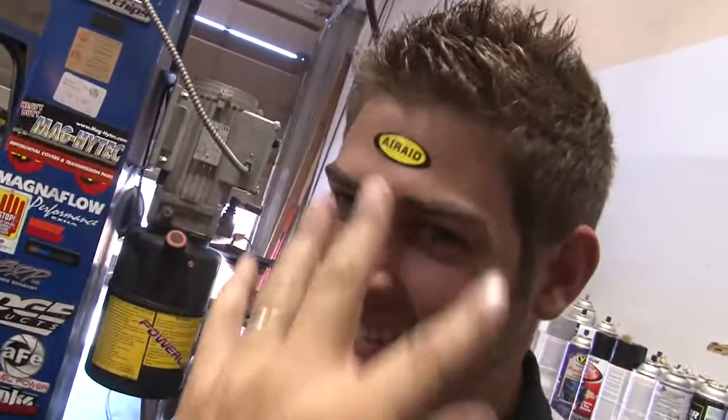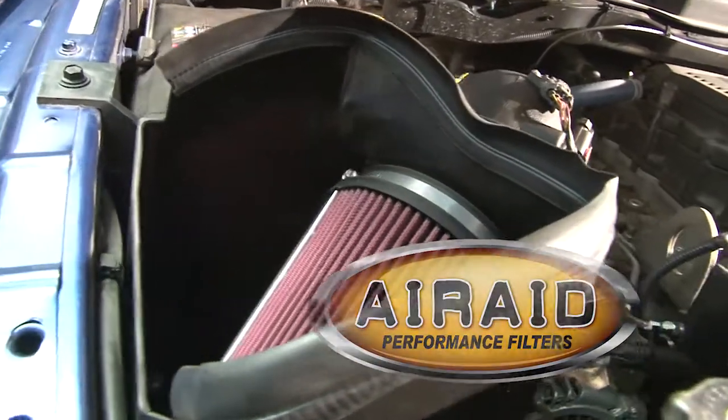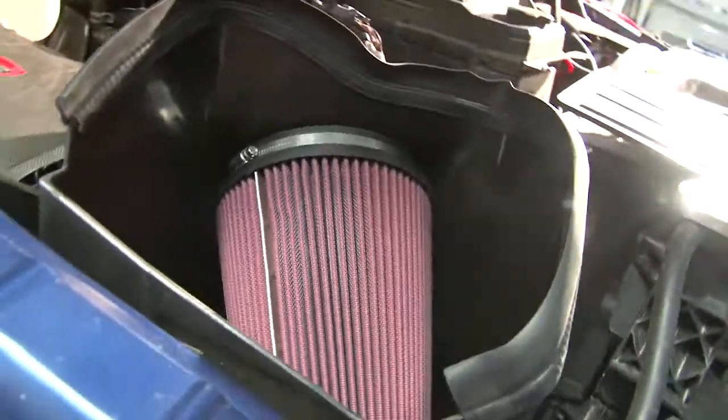Thanks, Greg. They did a great job on round one with the ultimate tow rig, and of course it's natural to come back for some more stuff. So if you need anything else done, PowerLabsDiesel.com — Brent and the gang will fix you up like they did me and the ultimate tow rig.